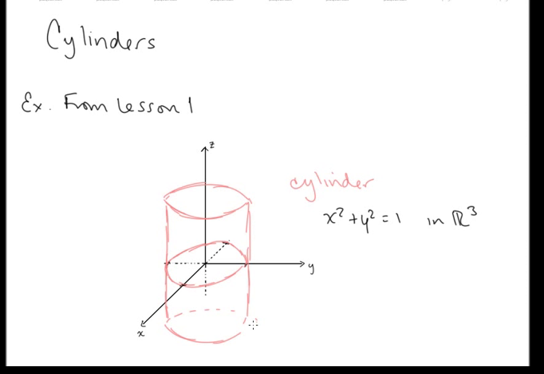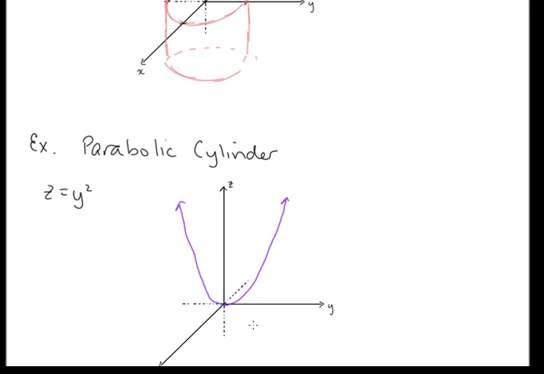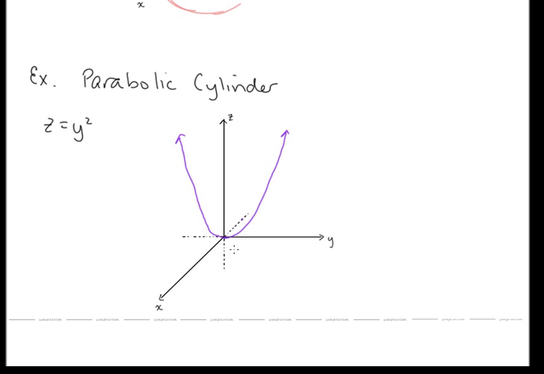This is the standard shape that we think of when we say cylinder. But the geometric definition of cylinder is a little bit more broad. So let's take a look at a couple more examples that also fall under the definition of cylinder. Let's talk about a parabolic cylinder. So far we're looking at just a parabola, z equals y squared, in the zy plane. But remember, this equation is now in 3-dimensional space, and we recognize that x has no restrictions with this equation, and so x could take any value. So that means we can have this same parabola shifted forward and shifted back along the x-axis.